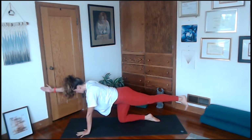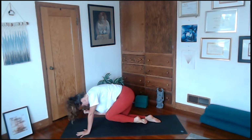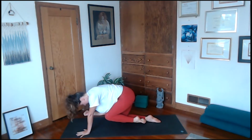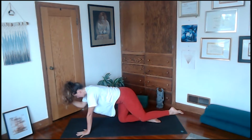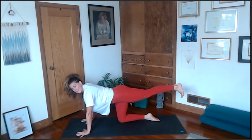Deep breath in here. This is where you get really nice and long through the body. And then the exhale, you round forward, dome the upper back, right elbow maybe taps that left knee. Inhale, extend, get long. Exhale, round. Inhale, extend. Exhale, round. And one more time to inhale, extend. Right hand plants, left leg stays extended.